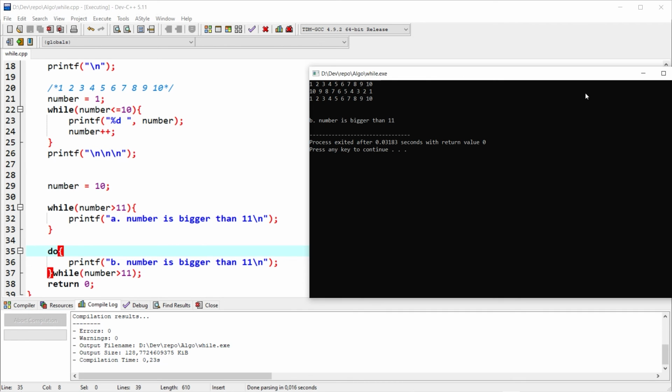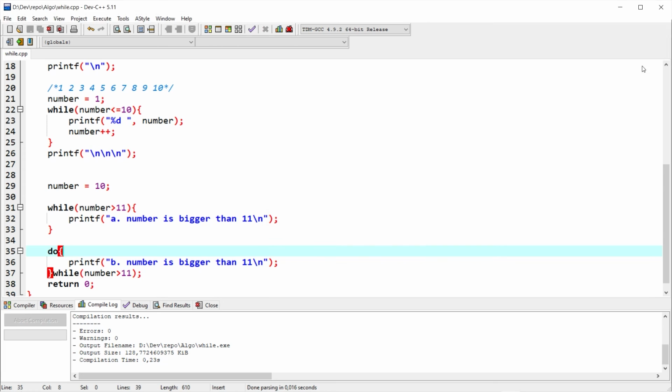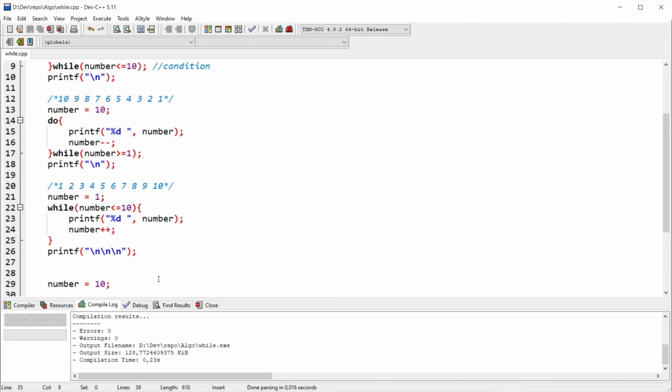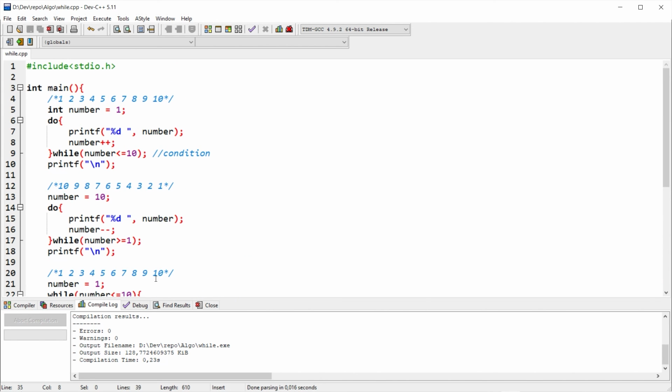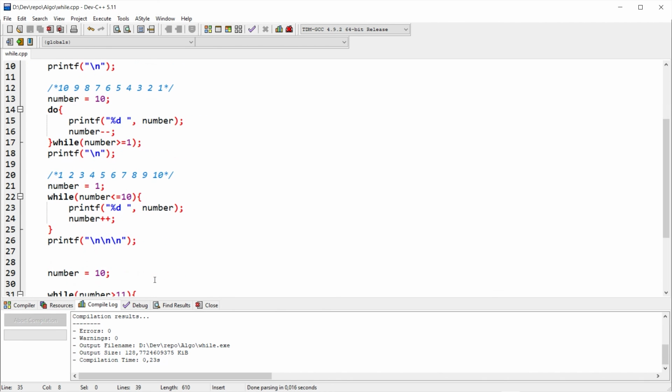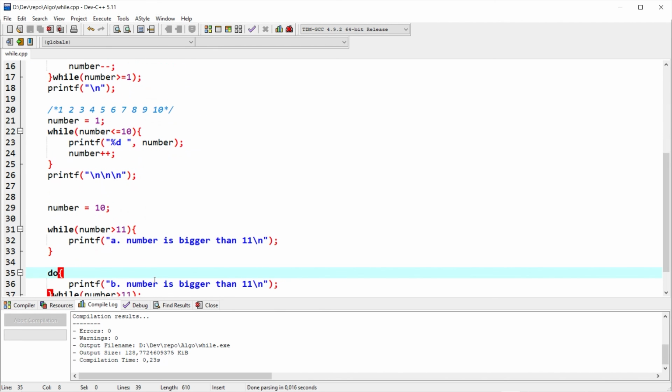So that's the difference. If you're asking me when to use the do while or the while do, it depends on your conditions. Would you like to perform the checking of the condition first, or you don't care about that? If you don't care, then just go with the do while. Okay, so I think that's the difference. So please try to explore it again, try to do some exercises about the do while and the while do, so you get to know these topics better.